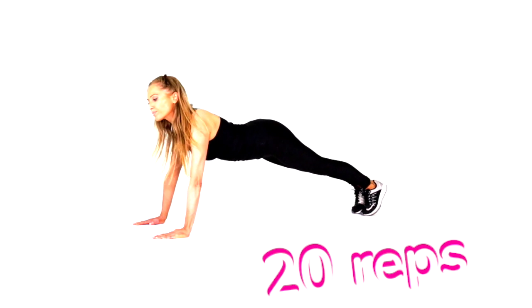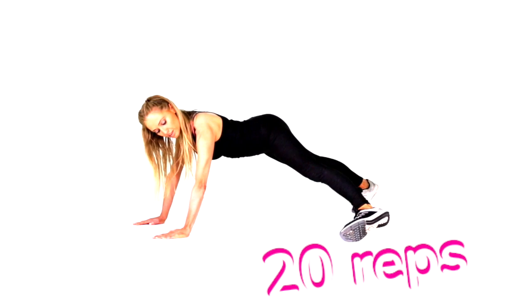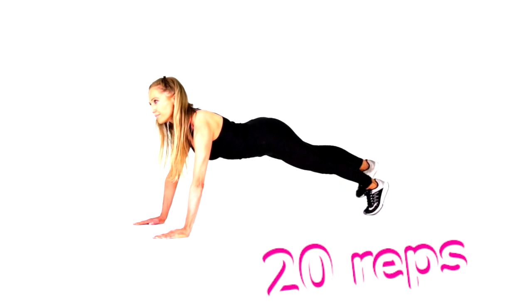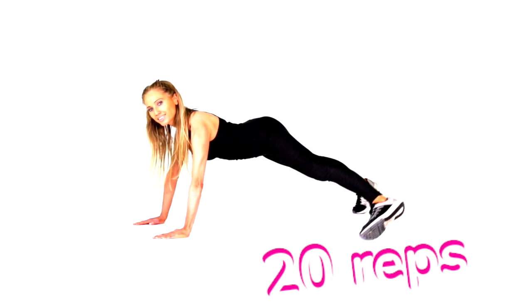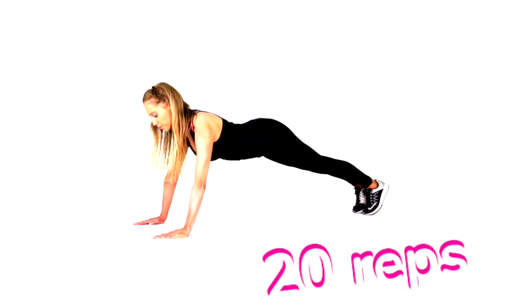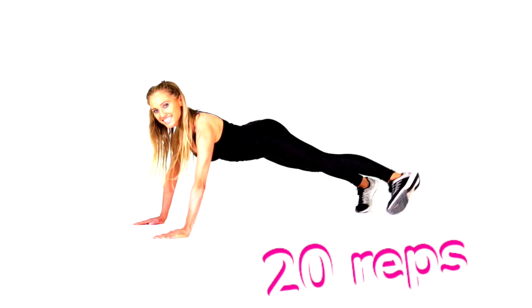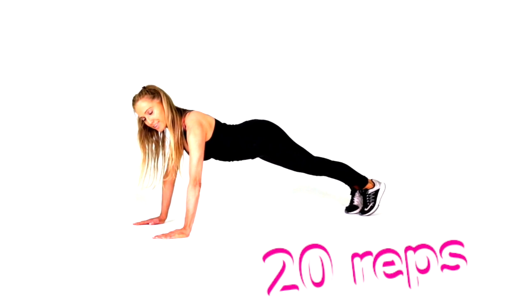Now this is quite hard because this is dependent on upper body strength. So if you find you can just do say perhaps 8, then you rest, then you can just join in again when you're ready. So this is going to be toning your abs. You're working strength through the upper body. You're also working your abductors and your adductors, which are your inner and outer thighs, because laterally we're stepping that foot out from one side to the other.